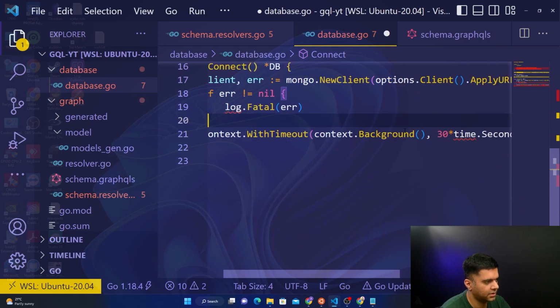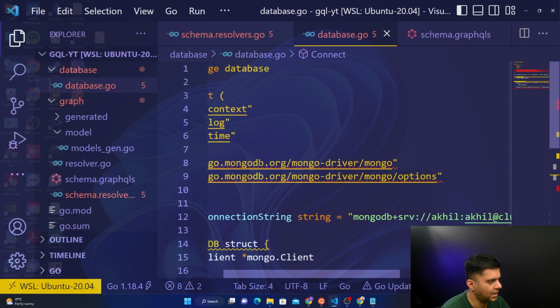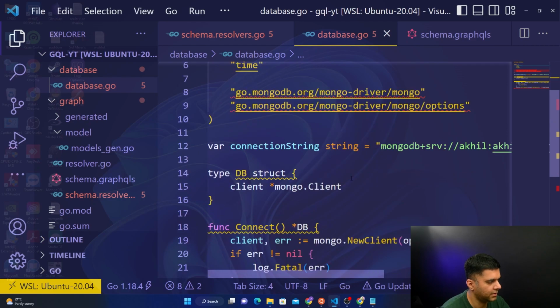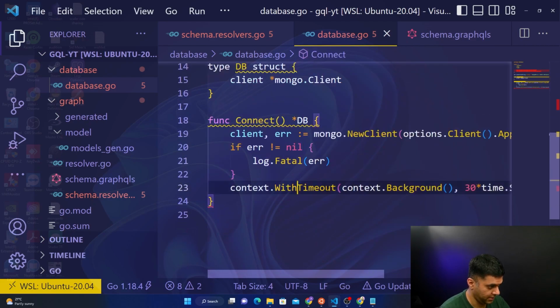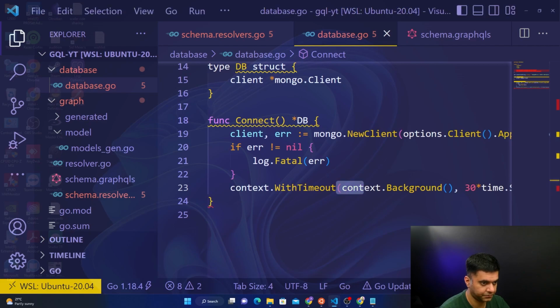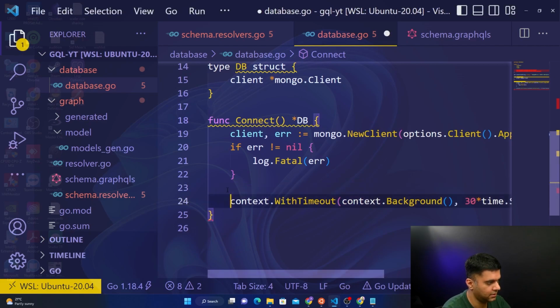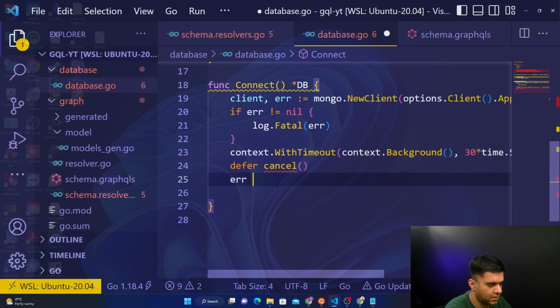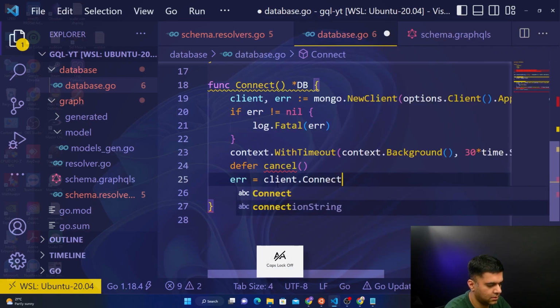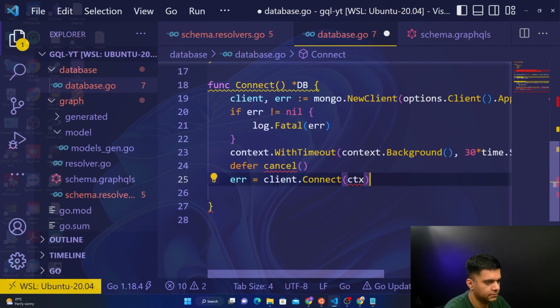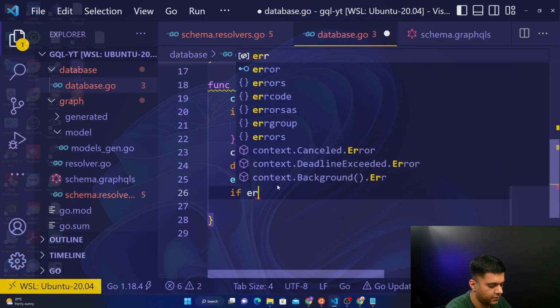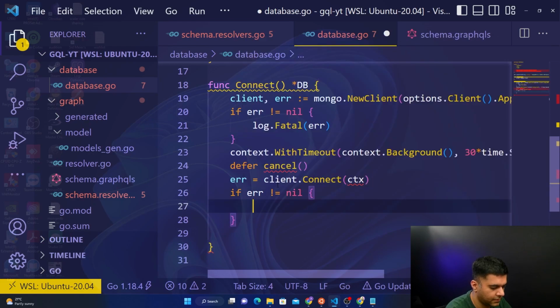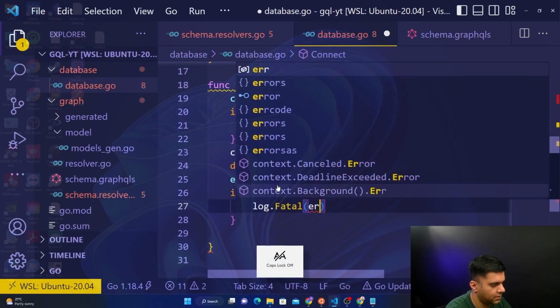That means I'm also using the time package here. Once I save it, it'll get the time package for me and also the log and context packages. I'm going to say defer cancel(). Then err = client.Connect(ctx), and if err is not equal to nil, log.Fatal(err).